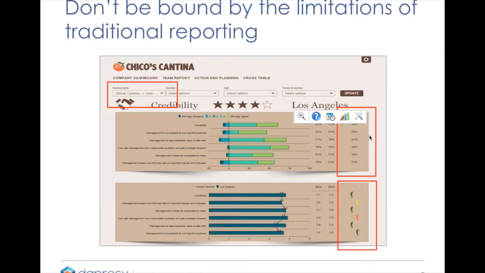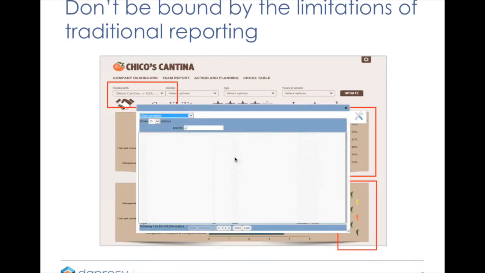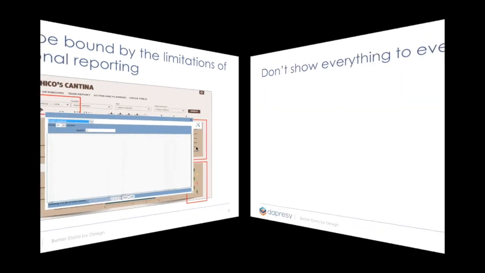perhaps small analysis tools, where you can drill down into the information if you want the users to be able to do that. And let's say the manager sees that here we are really underperforming. Why could that be? They can click and drill down into the information to, for example, see open-ended comments or more detailed views. All of this is possible in at least several online reporting tools.